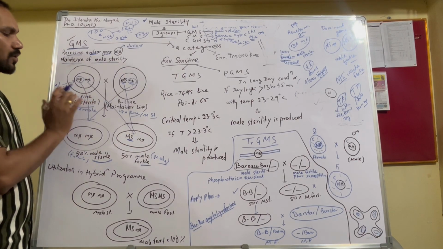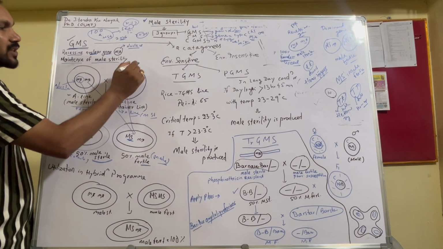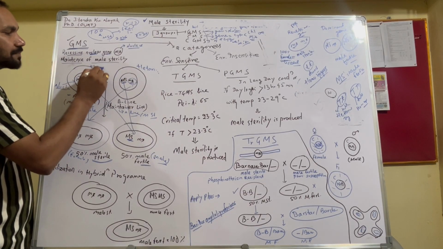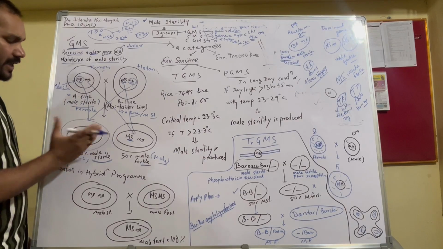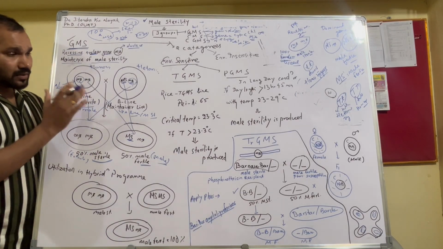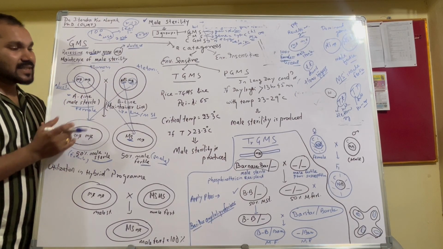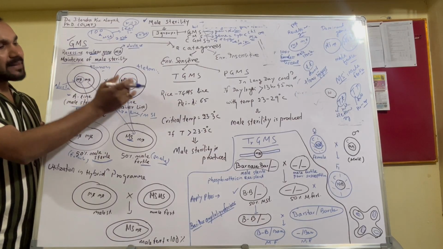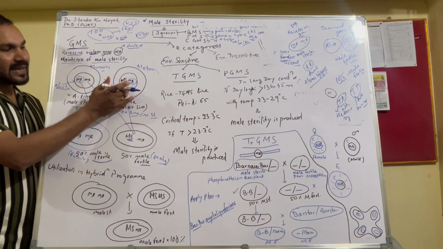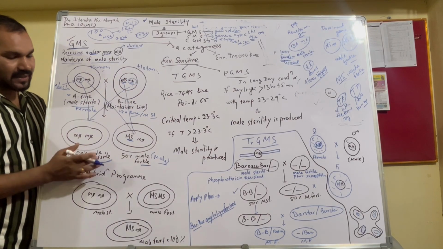So I will cross one male with one female. The other, the B line, acts as a maternal line and is of heterozygous type. This is homozygous. So I am having 50% female, 50% male. From this I am having 50% female parent. So by crossing with the B line, I am getting the female line. That is why the B line is called a maintainer line. What is its purpose? To maintain the male sterile lines.